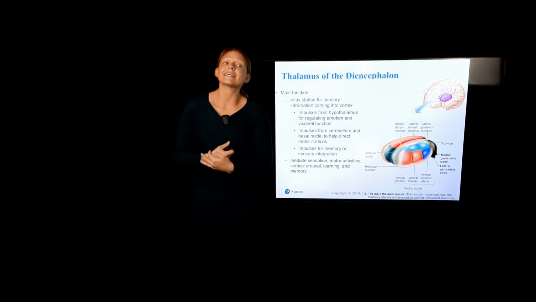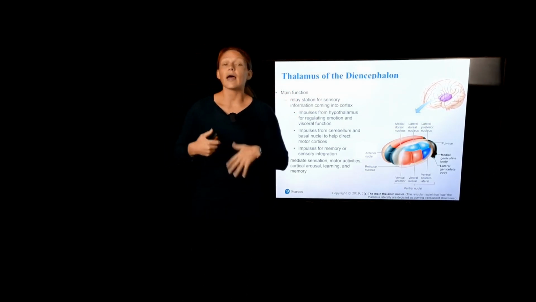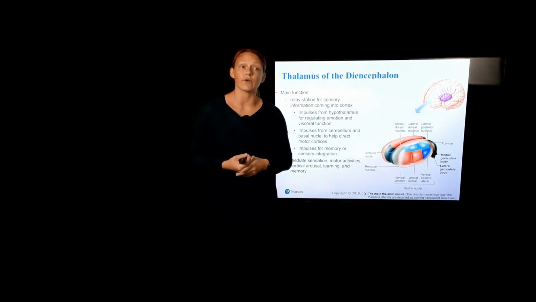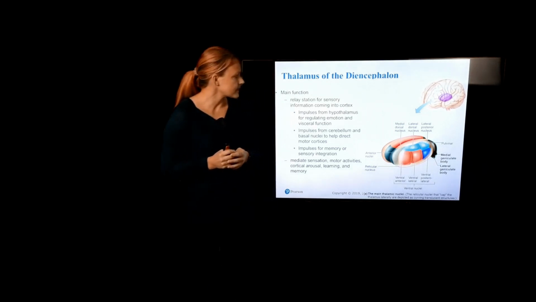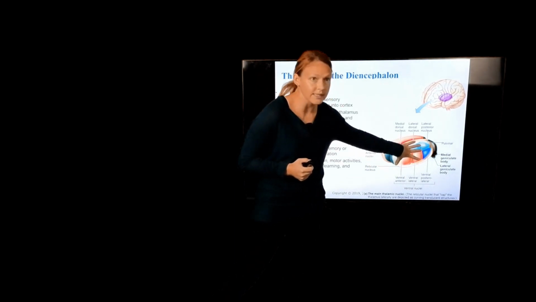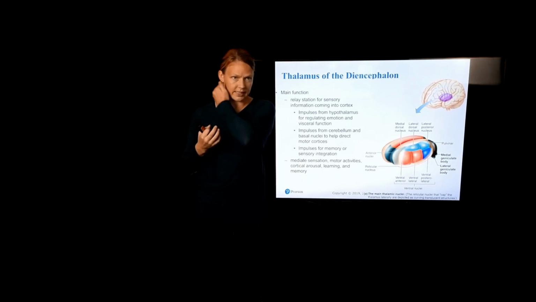So looking at the thalamus portion of the diencephalon, the thalamus is essentially a relay station. Many times it's referred to as the sensory relay center. It consists of 2 different lobes. So you can kind of see that here. There's one lobe. Here's the second lobe. And it functions as an integration center.